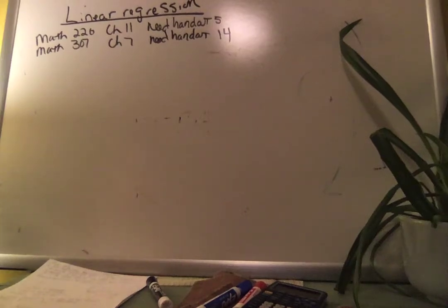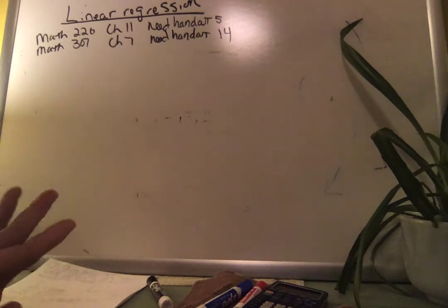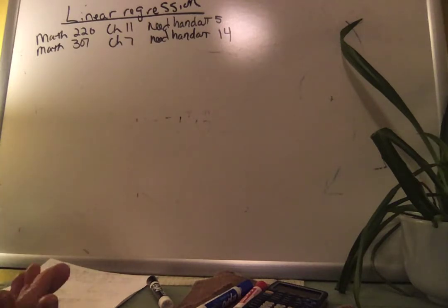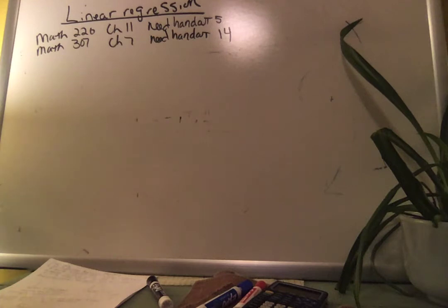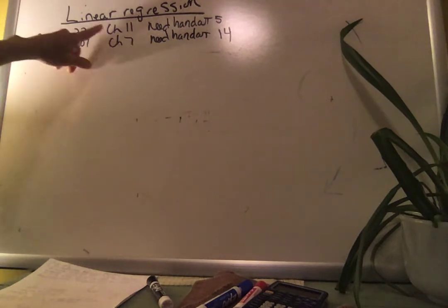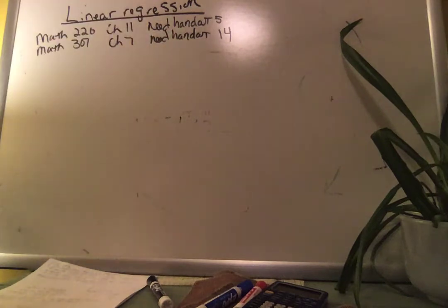All right, so today will be the beginning of probably what will become 2 videos to cover the topic of linear regression. This is probably one of the few times in class that we're going to deal with bivariate data, meaning 2 variables. This topic is the same for Math 220 and Math 307, so just kind of keep everybody organized, which chapter you're in, and you do need to have out a handout because we're going to be putting data into our TI-83 about halfway through.